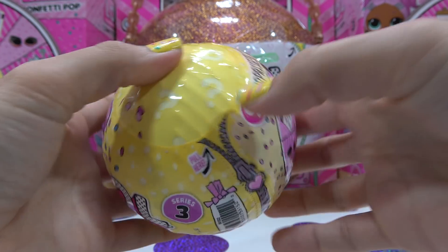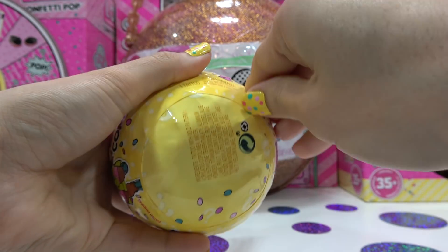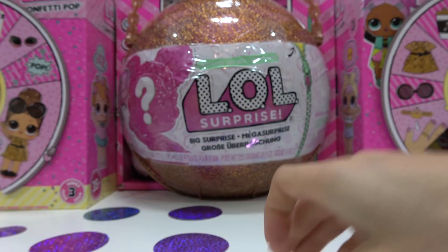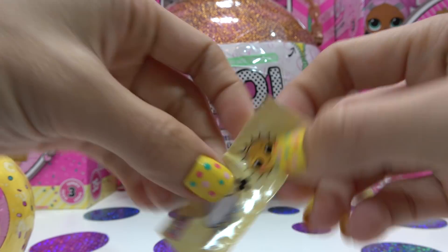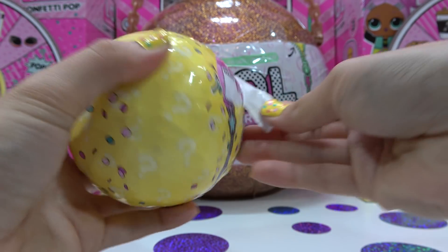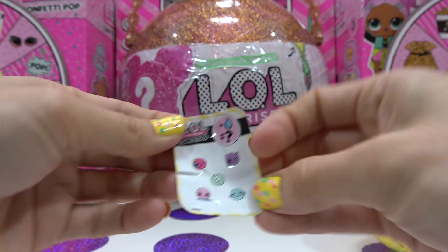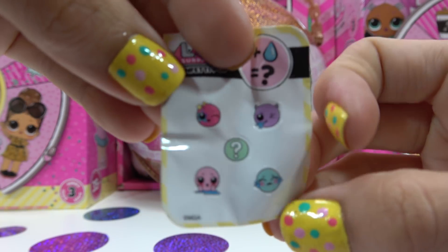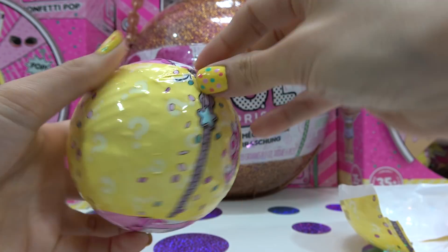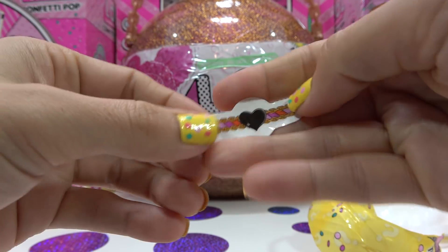On to the first zipper. Looks like it's going to be difficult. And here's our secret message — have you solved it? It's Rain or Shine. Second layer, second zipper. Another one we're peeling. And our second surprise is our collectible stickers. Will our doll color change, spit, tinkle, cry, or do something else? Third layer, third and last zipper. No luck with any of the zippers on this ball. And here's our third surprise — it's our ring tattoo.